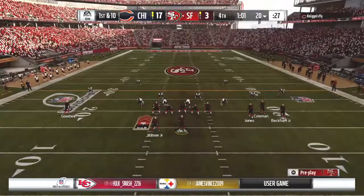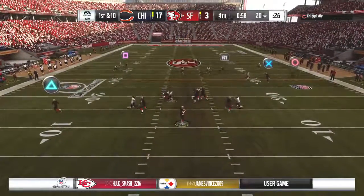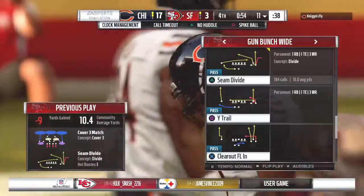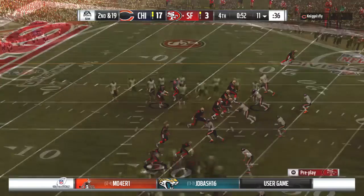I'm with you on that one. Let's just go ahead and be frank about the whole thing. They weren't happy about the 3-point kicker. Exactly. You put it through the post. Pressure, and he's taken down. A Bear sack. Khalil Mack in there to drop him as the clock continues to roll.